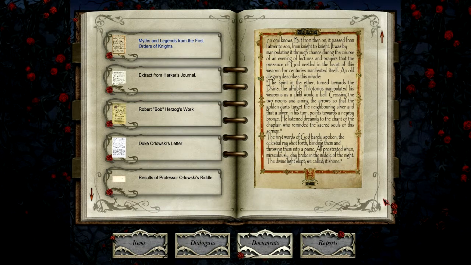The affable Pitomus manipulated this weapon as a child would a bell, crossing the two moons, aiming the arrows so that the golden darts targeted the neighboring silver, and that silver in turn pointed towards the nearby bronze. He listened dreamily to the chant of Chespin, who remained sacred-souled sermon, the first word of God barely spoken, and the celestial rays shot forth, blinding them and throwing them into a panic. All prostrated, light, and divine light slept, we called it shone.